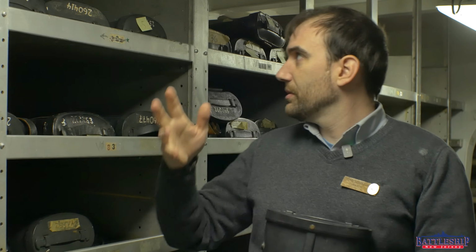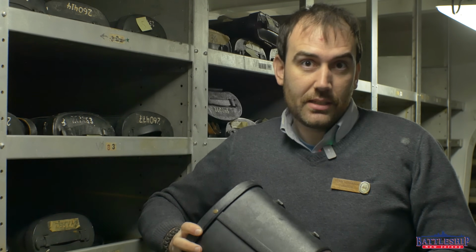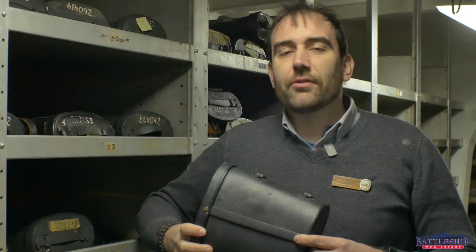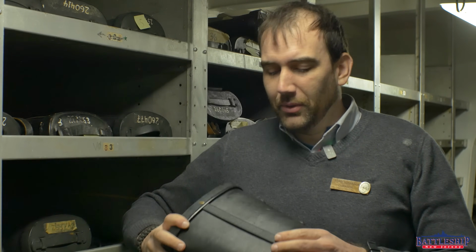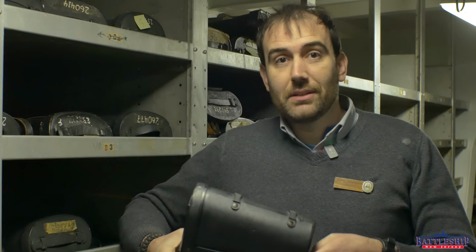They don't have a label on them that's like air defense warfare platform, bridge, anything like that. So most of these are just old Navy binoculars. But that's one of the things that might be special about this pair here. So he removes these binoculars from the flag bridge, takes them to the Admiral, and the Admiral says, no, I don't want those, just take them. So he takes them back home to Illinois and reaches out to the museum and asks if we want them because he removed them from the ship.